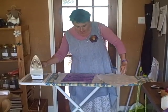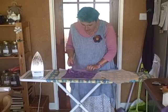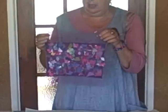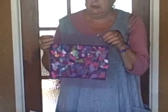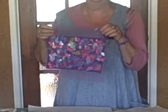And just have another look. Now I'm pretty much done. So if I pick it up, you should be able to do that and it won't fall apart. So that's ready now for the next stage in the next tutorial.